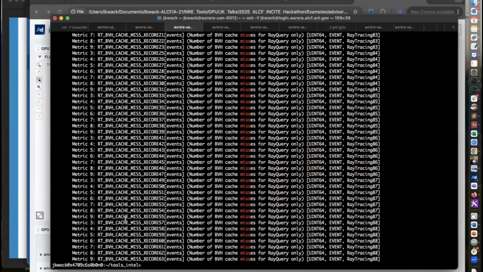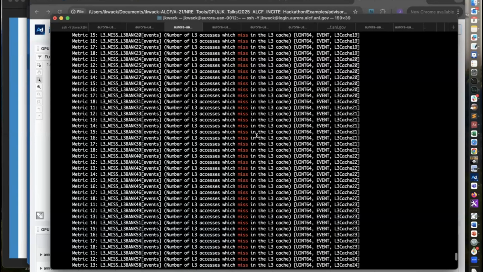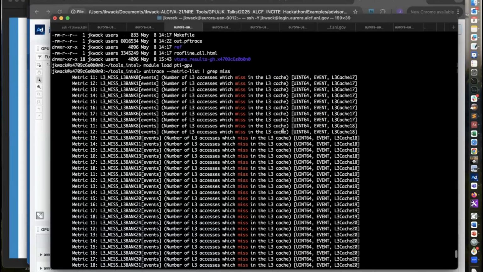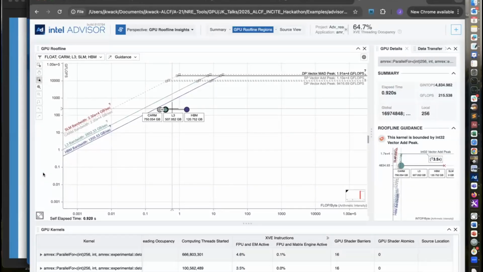So unit trace data, unit trace is more like grab the raw hardware counter data directly from the counter data, right? So here, you can choose the sum of metrics from cache misses. So here it is the number of L3 caches which is missing in L3 cache, something like that, right? So if you wanna get that specific raw data directly, I think you can use the unit trace tool. Or if you want some process data to get some performance hint, I think Advisor or VTune is still a good tool for that. Does it make sense?